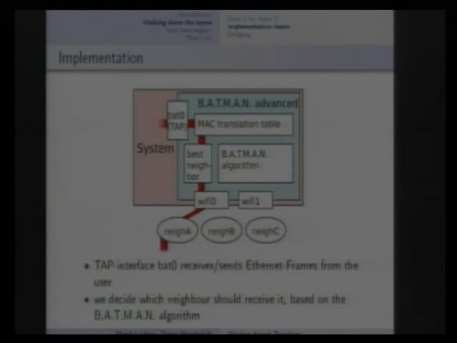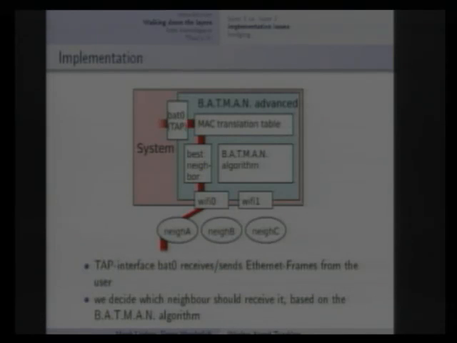After we know which node should receive it, we choose the best neighbor which can forward this packet for us. Then we pass it to our neighbor and he does the same. He also chooses the best neighbor and forwards it until it reaches the final destination.